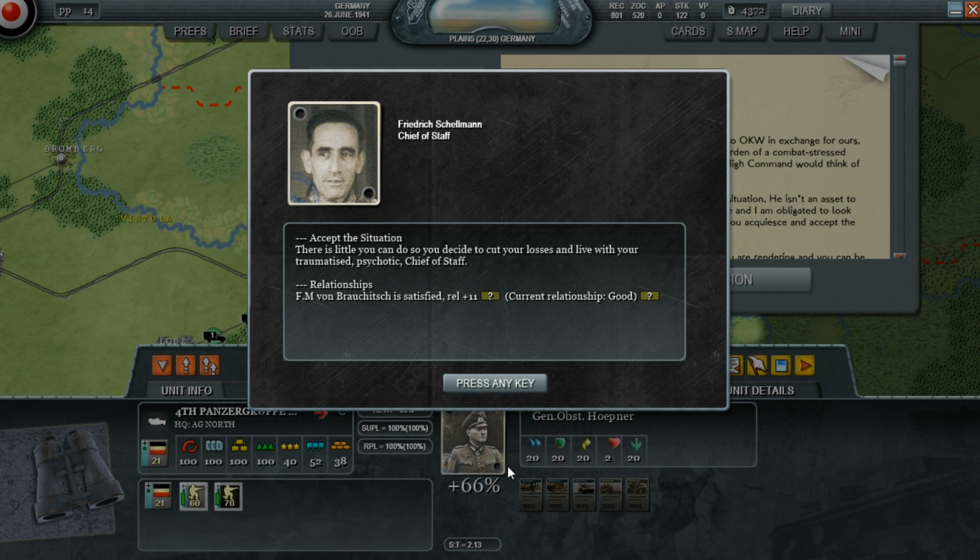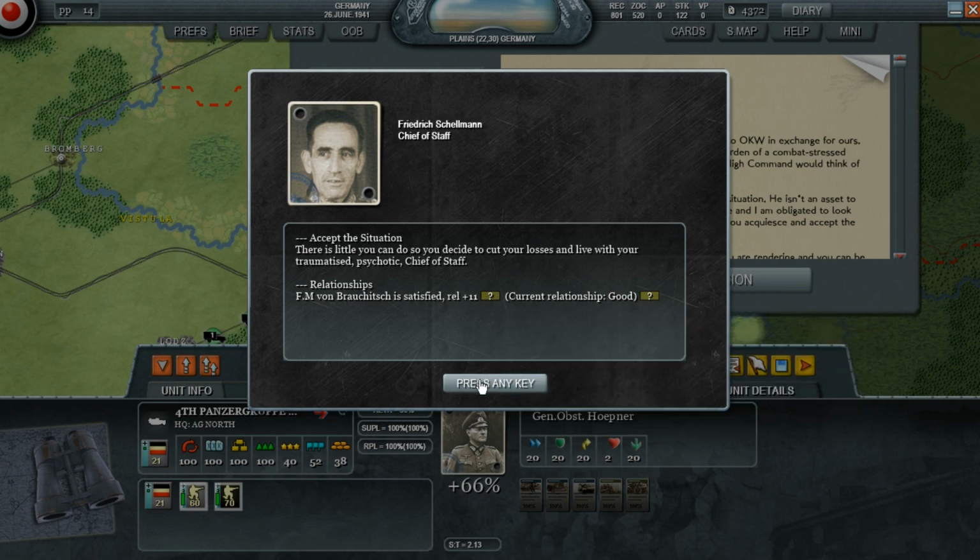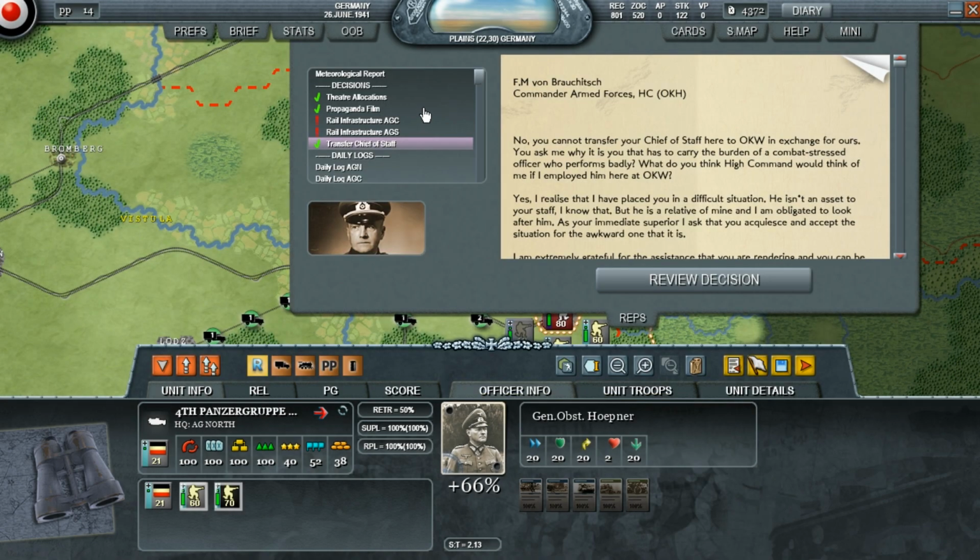There's little you can do to decide. So you decide to cut your losses and live with your traumatized psychotic chief of staff. He gets 11 because he liked that. He was happy that we did that. So okay, so that's decided.